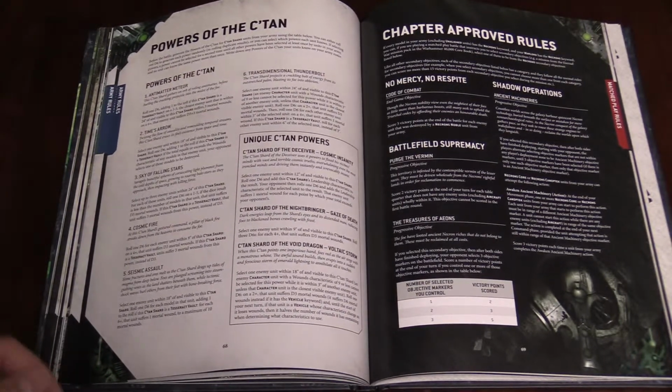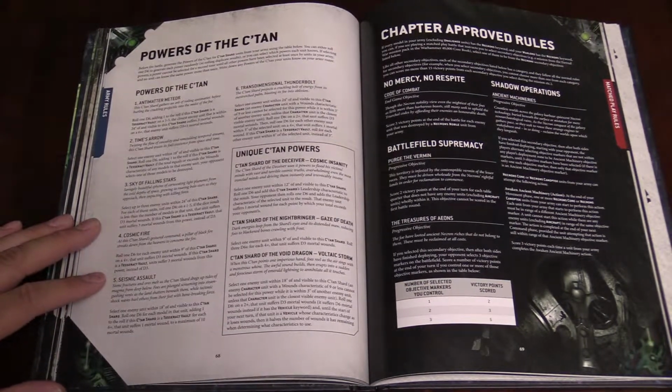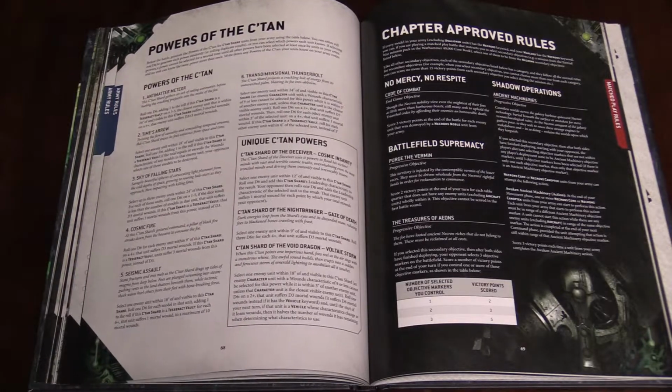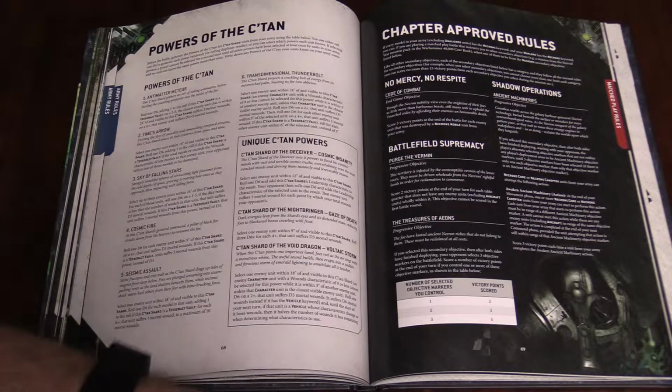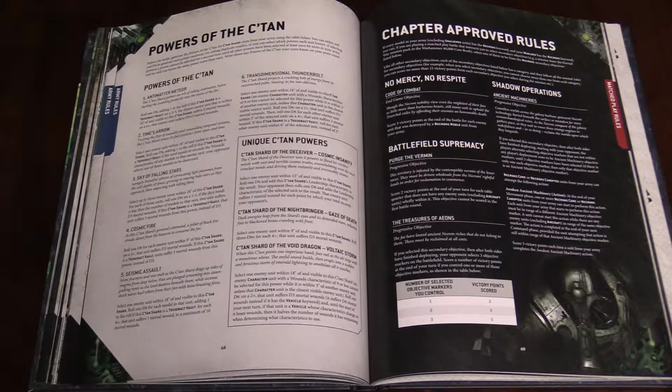Powers of the C'tan here. Again, Necrons don't exactly have psychic powers, so this is the closest thing. So there you have more psychic powers. Or not psychic powers, C'tan powers. Chapter Approved rules. These were written from the Chapter Approved stuff that has been rolled into the book now.